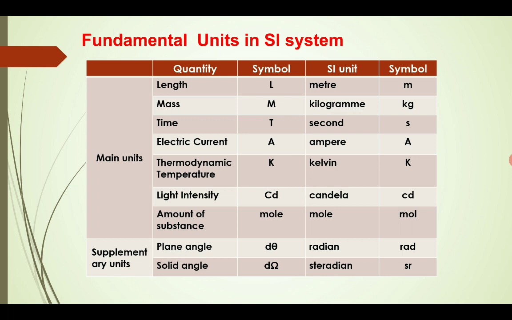So after discussing these fundamental units in the SI system, let us define the SI units we are using for these fundamental physical quantities. So let us discuss the definition of SI units. Let us first take meter. Now what is meter? We have a scale of 100 centimeters over there and we measure the length. So meter is used for measurement of length.